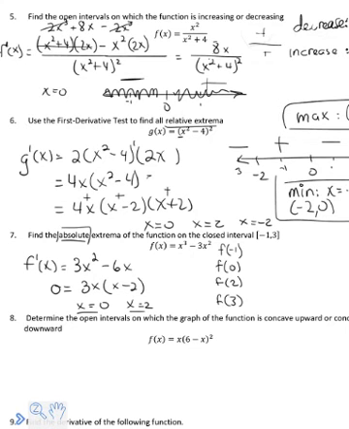Okay, so f of -1, if you plug in a -1 and cube it, you get -1. -1 squared is 1. 1 times -3 is -3. So that makes -4. If you plug in a 0 for both x's, you're going to get 0. If you plug in a 2, you're going to get 8. Minus 2 squared is 4 times 3 is 12. So that makes -4. If you plug in a 3, 3 cubed is 27. 3 squared is 9 times 3 is 27.